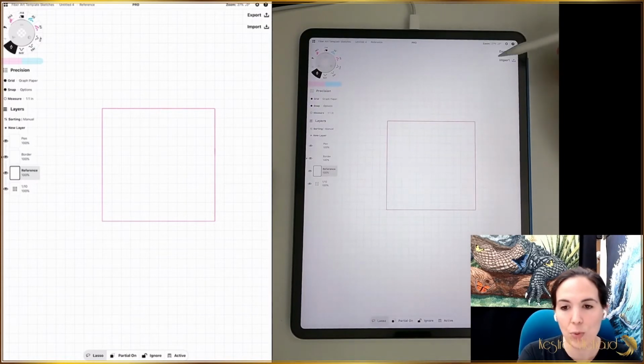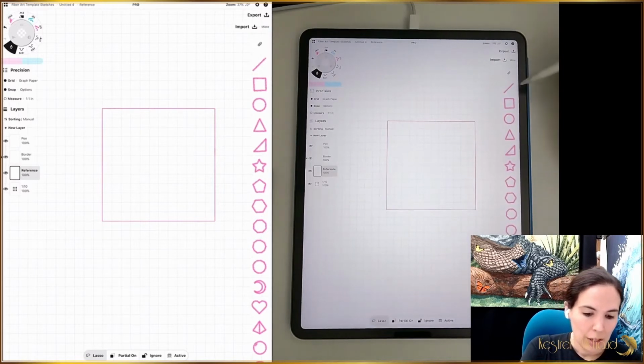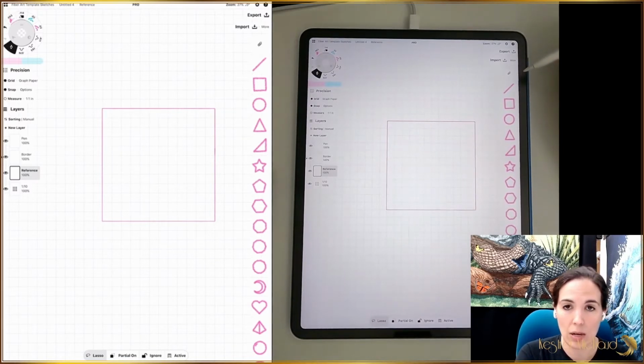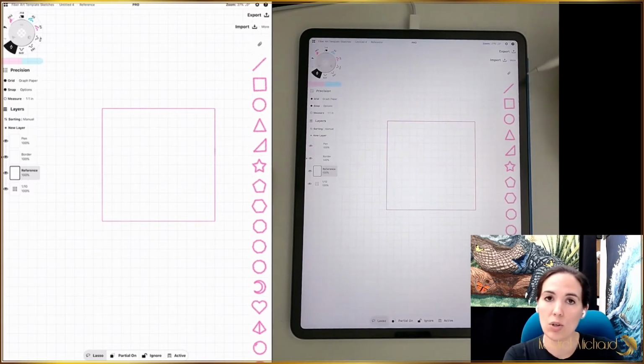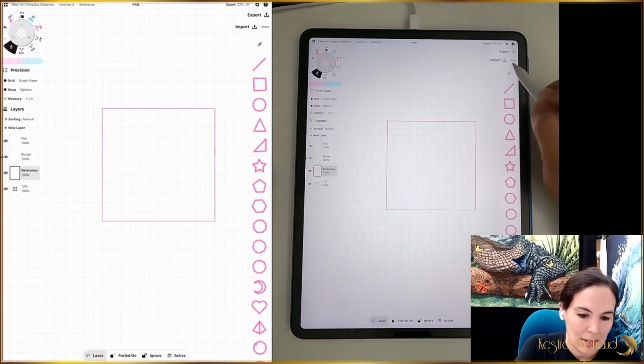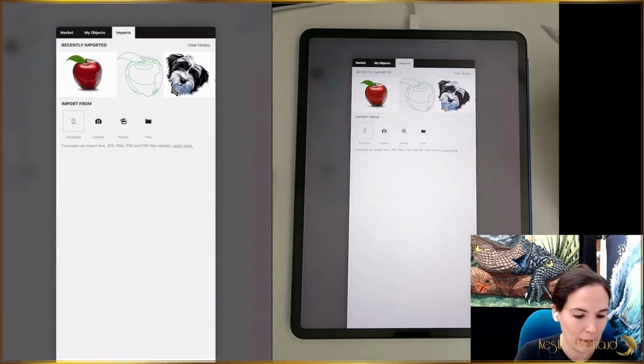Now, to import an image, let me direct your attention to the very top right of your screen. There's an export and an import. We want to import. You can pretty much ignore all these shapes unless there's a shape that you need for some reason. This top area right here has a little paper clip on it. That's your clipboard. So if you have something that you copied from anywhere and you want to paste it into your Concepts file, that's where you go to paste. But I am interested in the more, and this is really small, but it's to the right of the import and it says more, and I'm going to tap there to go get a photo.